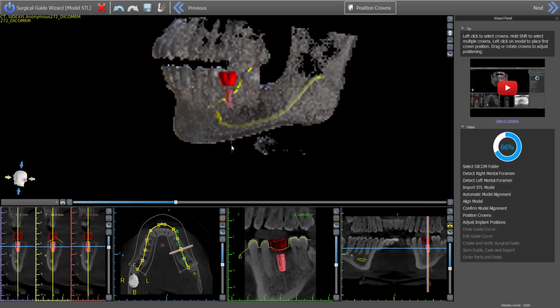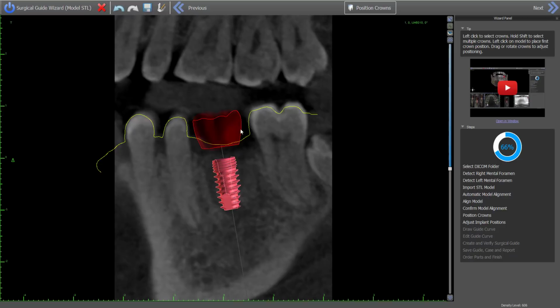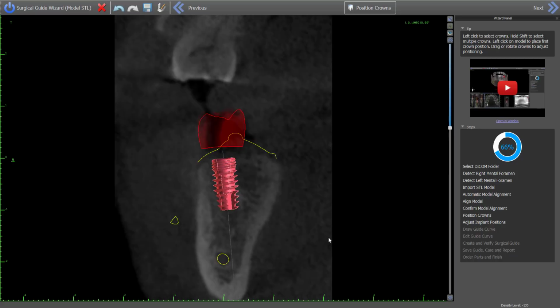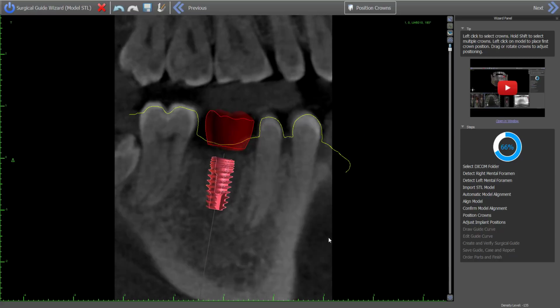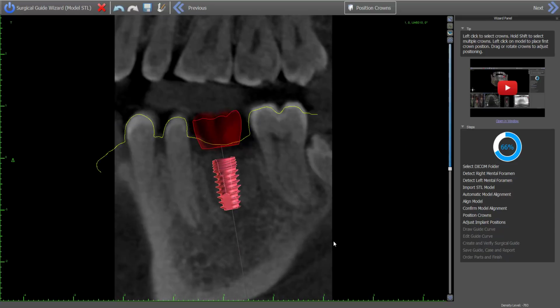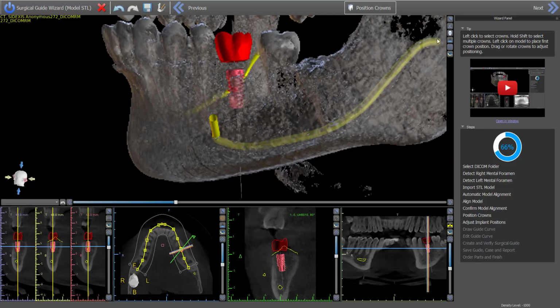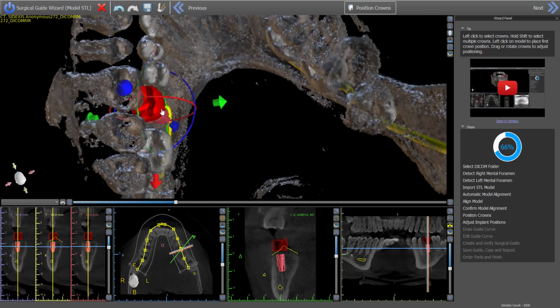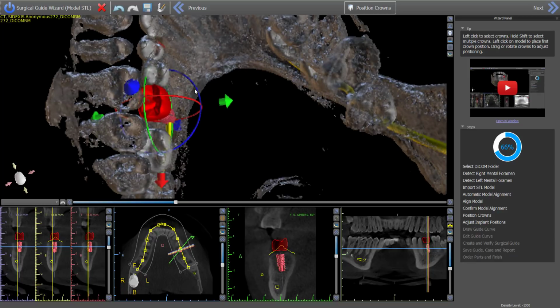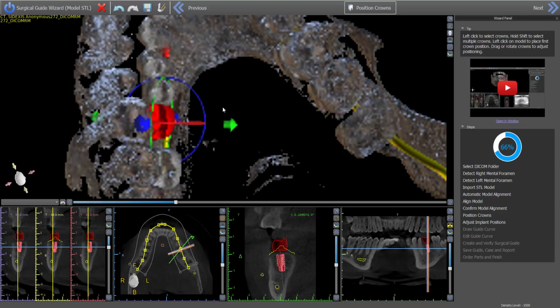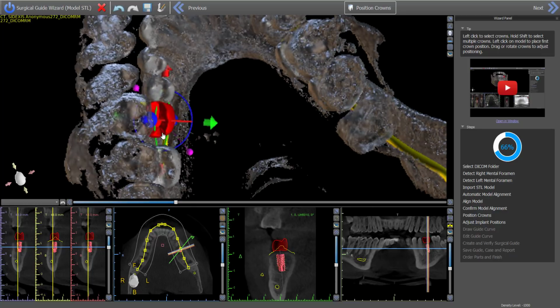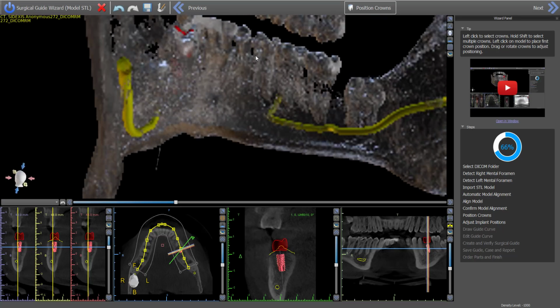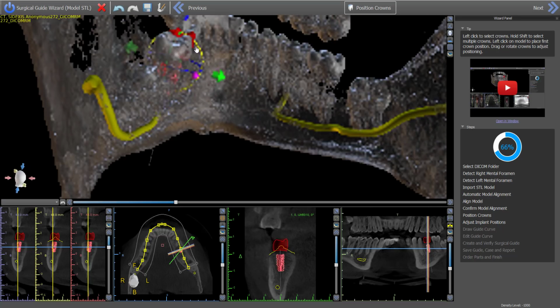So I'm looking in this view. I like the tangential view. That's this one right here. Now the reason I like this view is that just by rotating the scroll ball on the mouse, I can spin this implant on its axis and look at it from every different dimension. So I really like that view for placing the implant, but for placing the tooth, you're better off just doing this on your 3D model. So again, set your tooth up where it's in the right position relative to the space. All right, you can grab any of those widgets and rotate it. So if I wanted to tilt it this way a little bit, I can.